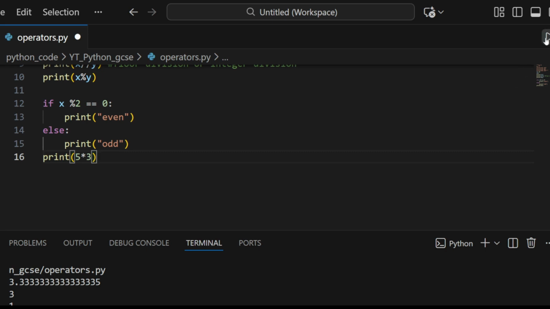Should give you 125. Oh, I used a single star, so it's multiplying. And do remember the difference between single star and double star. Double star is used for the exponent, right? It will just ask you the use of the operator double star, right?